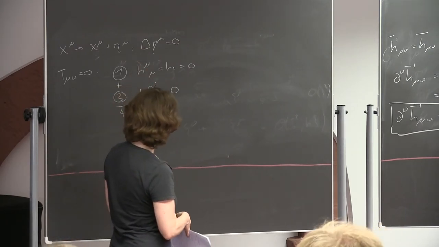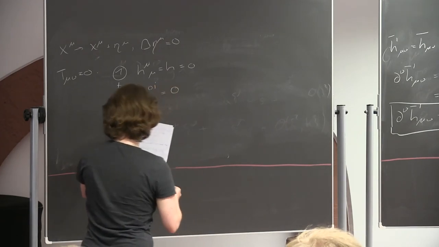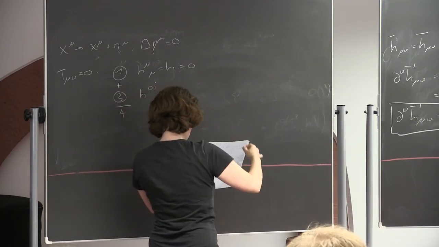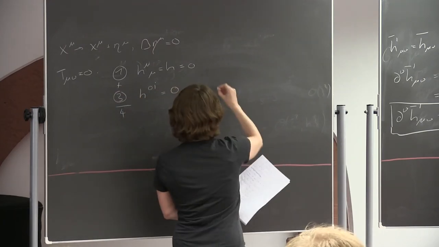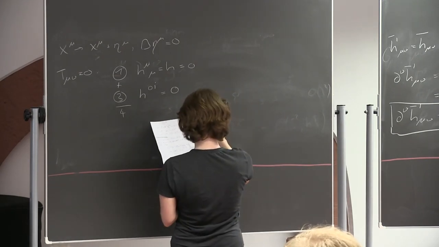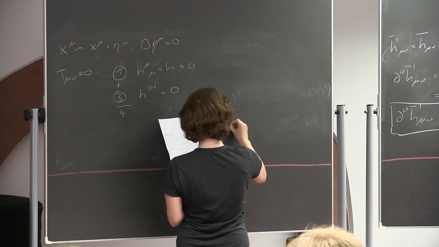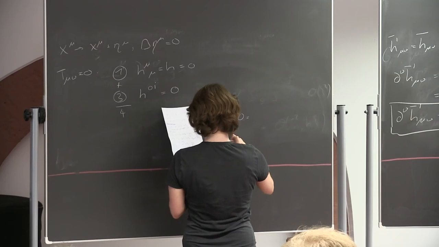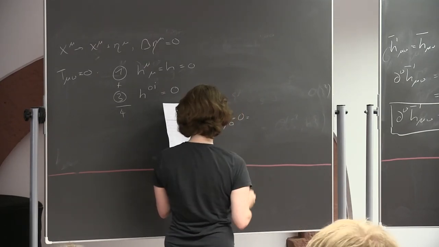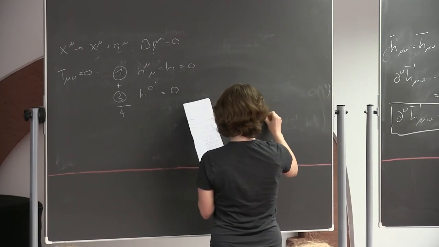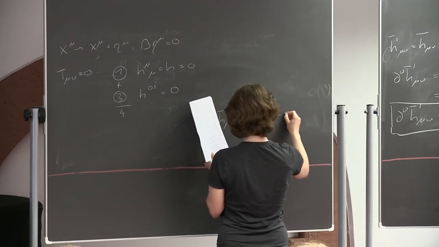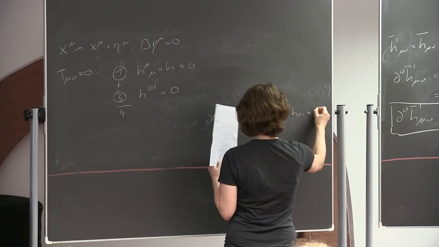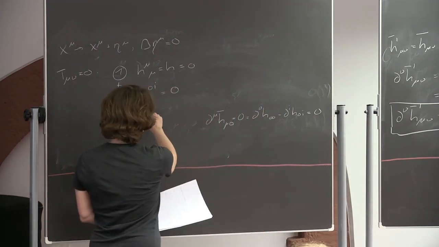And that in particular implies, because we still have Lorentz gauge, right? Lorentz gauge tells you, let me write it properly here, that del nu h bar mu nu is zero. But if we choose now the zero index, because we can choose any index, that tells you that d0 h00 minus del i h0i is zero. Okay?